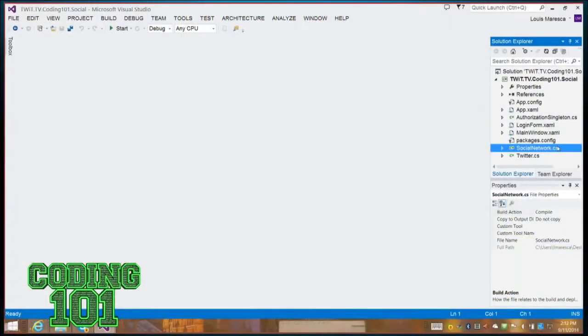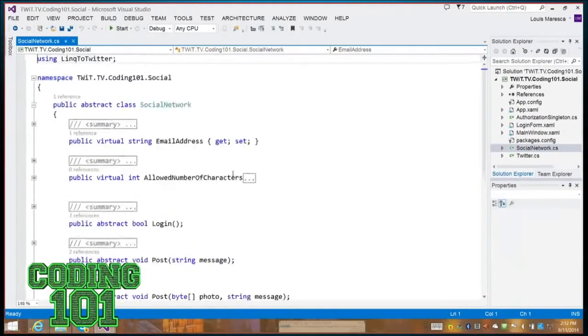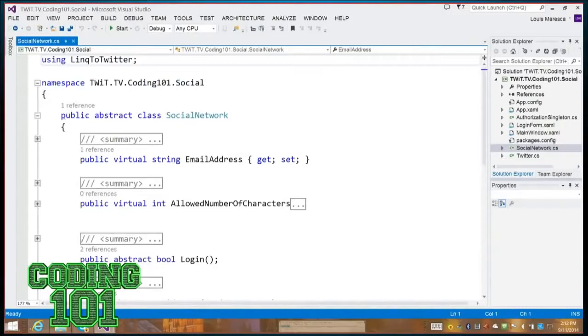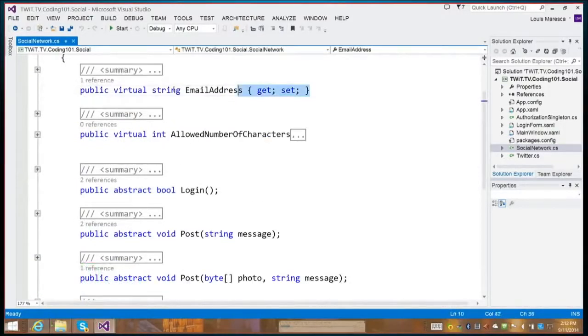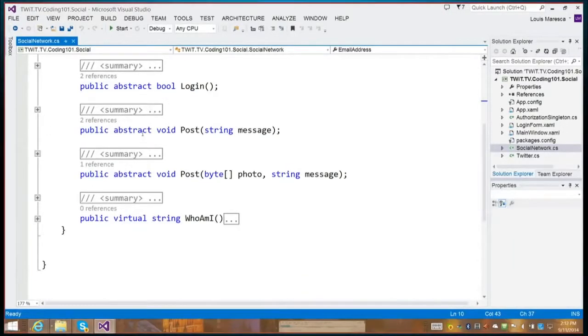Yeah, sure. So if you show my screen real quick, this is the social network class that we wrote a while ago. Let me zoom in real quick here. And you remember it's just an abstract class. So sometimes it has properties in here, which are things that describe the class. But sometimes it had methods that don't really do anything. It doesn't have any code in here at all.